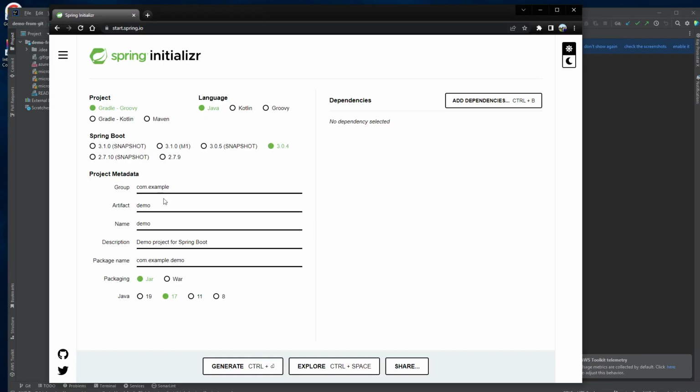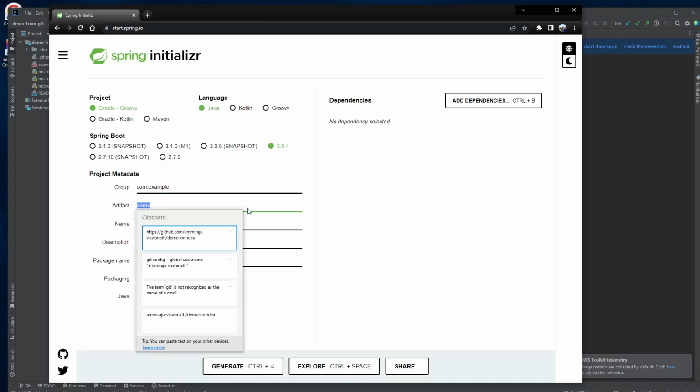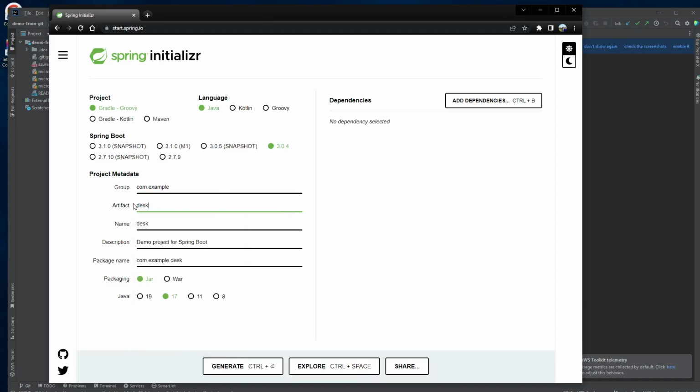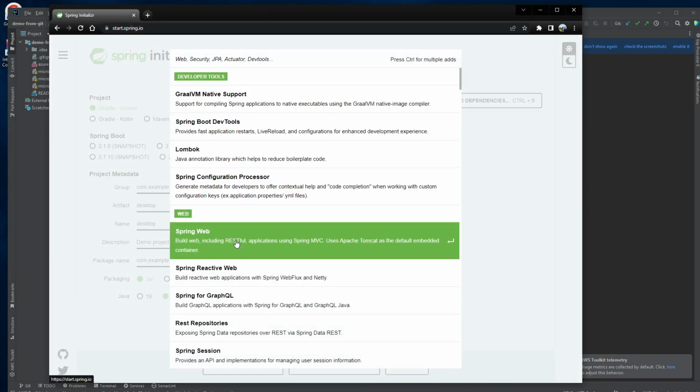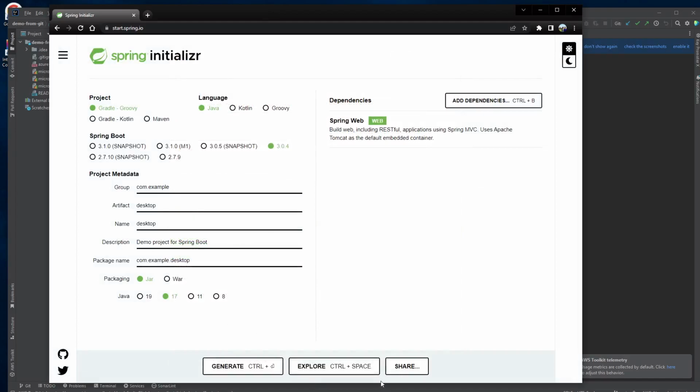Because the demo project is already there, I'll give it a different name. We'll name this desktop instead of demo, with the group example.desktop, and we will add a simple dependency, Spring Web alone.